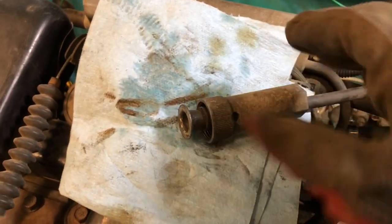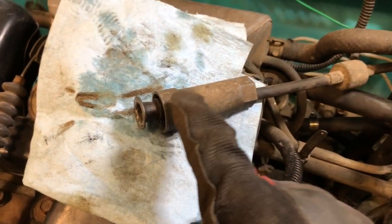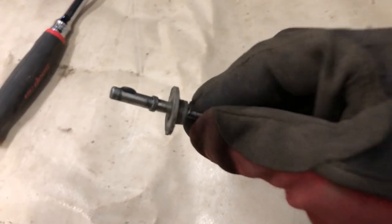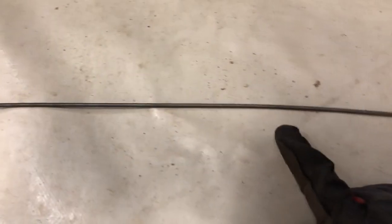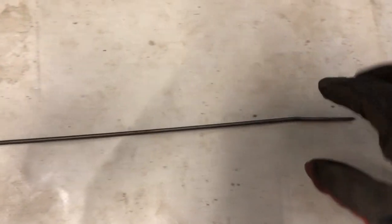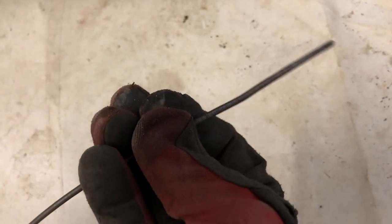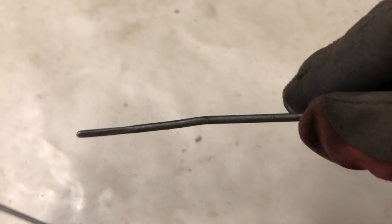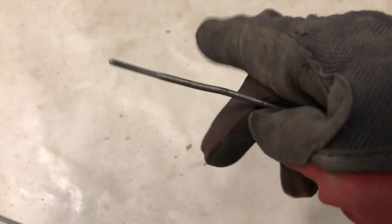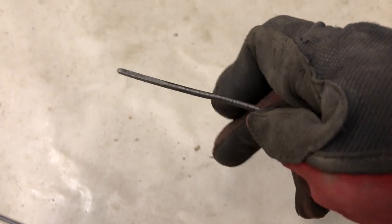This part just unscrewed from the actual gear mechanism and then I was able to pull the cable out. Here's the end that connects down to that gear and it seems to be in good shape. It feels like just one big long spring. And then you come to this end — it looks pretty good, but there might be just a little bit of a kink there. I don't know that that's enough to cause anything, but that is just a couple inches down from the speedometer head.